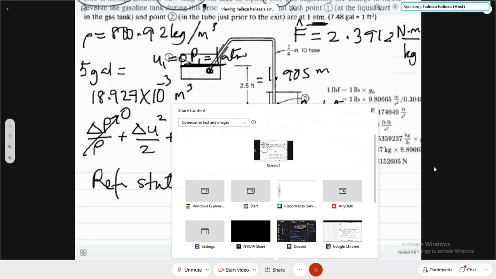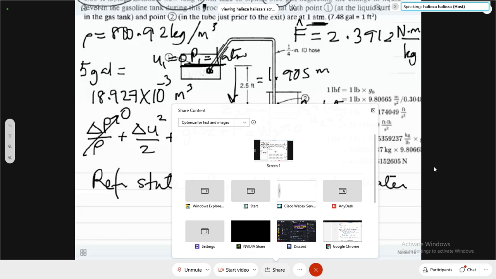And it's liquid water. And you're going to denote Z1 equals to 0. You start on the surface 0. So that means you're going downward. So Z2 is going to be negative. Why? Because your fluid is going downward. The height is going downward, so your Z2 is going to be negative 1.905 meter.